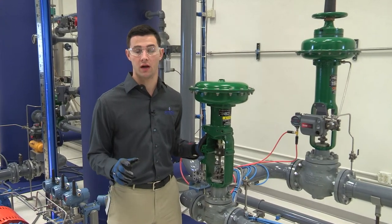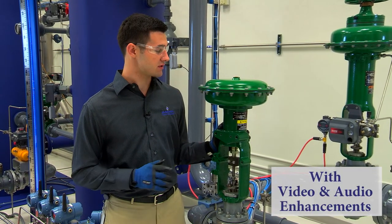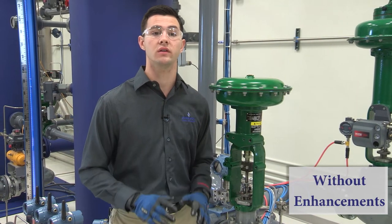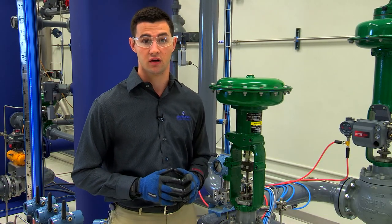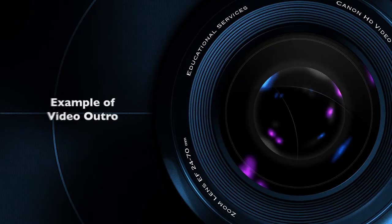How to mount a manual operator, in this case a side-mounted hand wheel, to this Fisher 657 size 40i actuator. It's important to note that this video only covers the mounting procedure for the 657 size 34i through 60i actuators, which differs from the mounting procedure for the 657.